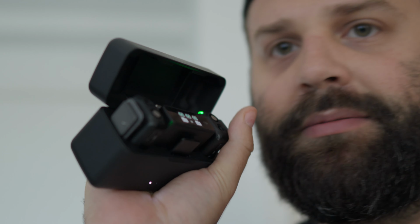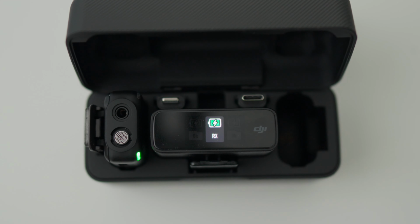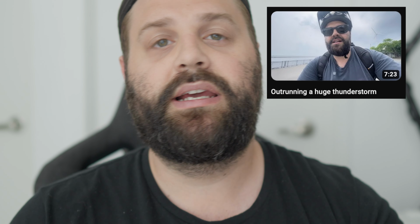Okay, work finally finished, and now I can get into what I wanted to talk about today, and that is this thing. The DJI lapel mic system, an amazing piece of technology that screwed me over the other day. I love this thing. I love the DJI lapel mic. It is such a sick kit, but oh my God, did it ever let me down the other day. It was so stupid in that vlog with the bikes.